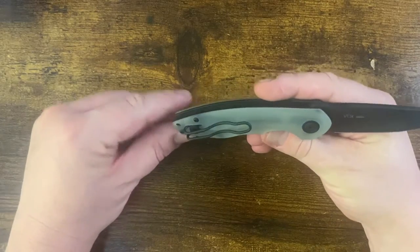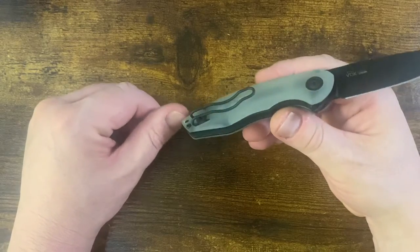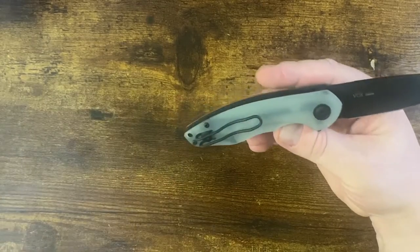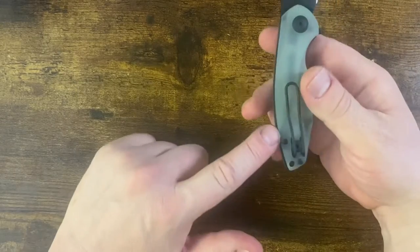I don't necessarily always want my knife to be sparkly. I don't need it to be sparkly, like Iris at the bar, for anyone who gets that Rain Man reference. I kind of like it tonight. I kind of like the black. I don't wear silver pants.